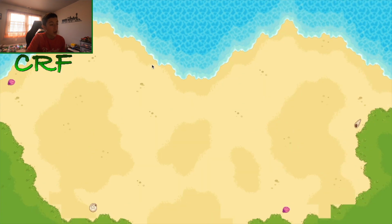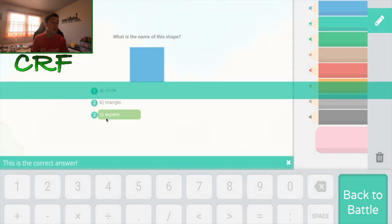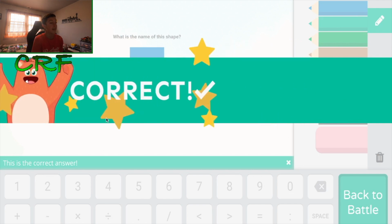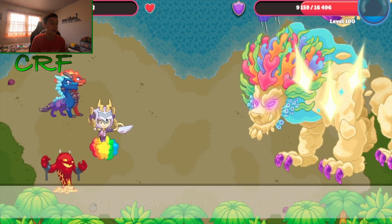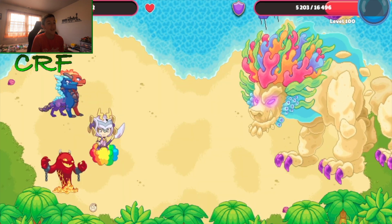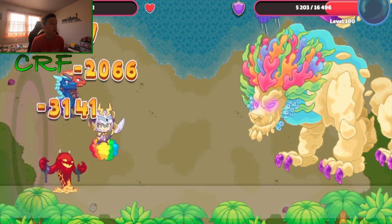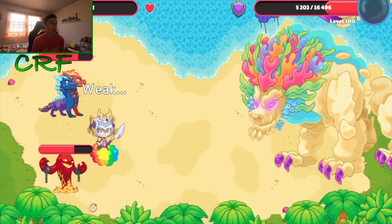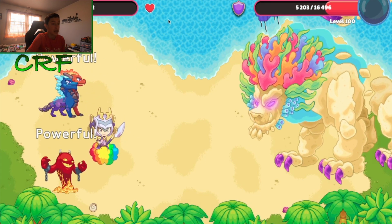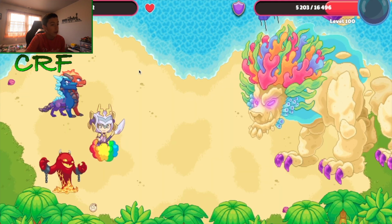We did another Falling Star Smash, and we are gonna see what is gonna happen. We got the question correct. Hopefully we beat the Titan with this. I think we will, because this armor looks insane and like OP. So this looks insane. I really do like this armor. He just did Royal War, so like 3,000 damage. Okay. We are going to see now what is gonna happen. I think we're probably gonna take him out in like one or two more hits.